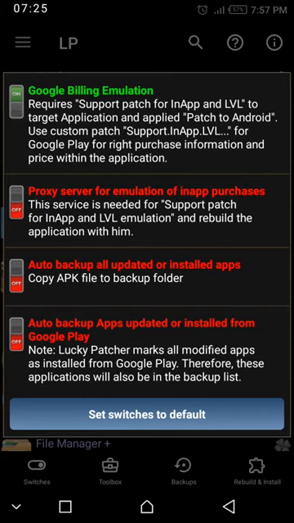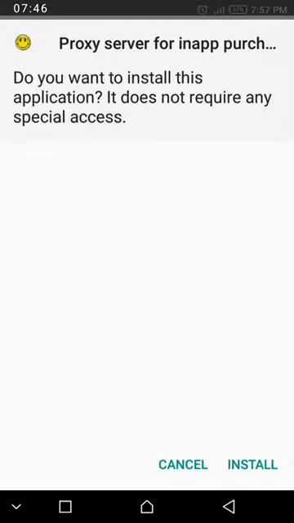It'll be like, I tried to purchase something and the game tells me I have no internet, something like that. It just says you need to turn on your internet for you to be able to purchase. Not that that's exactly what the game will say, but it won't just give you anything. So you turn this one on, it will ask you to install an app.